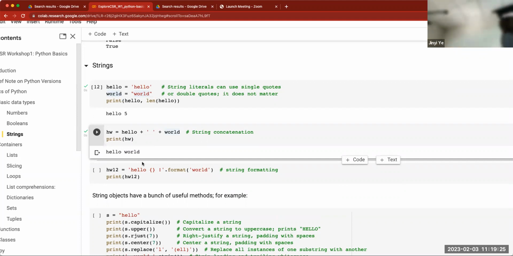So we can also format the string by using this. And maybe one student can guess what is the output of this line of code. Maybe the lady on the first line. What's the output of this line of code? This one.